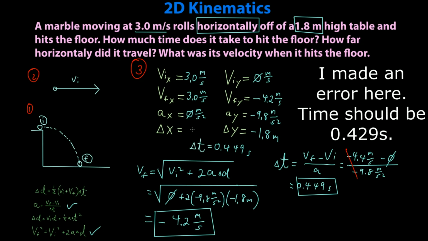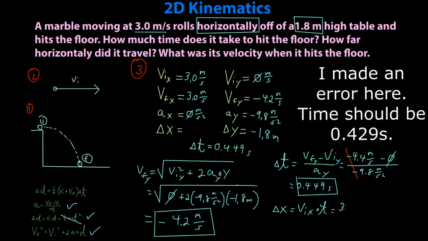And now finally, it is time for the third kinematics equation, time to shine, because the acceleration on the x-axis is 0, which means I will use this. The entire right side of this equation cancels, and I have delta x equals VIX times time. And notice I'm identifying it for the specific axis, which actually is something I should have done here. So since I'm working on a specific axis, my variable should represent that as well, because someone looking through my work, including myself, should very easily tell if I'm working on the y-axis or the x-axis.